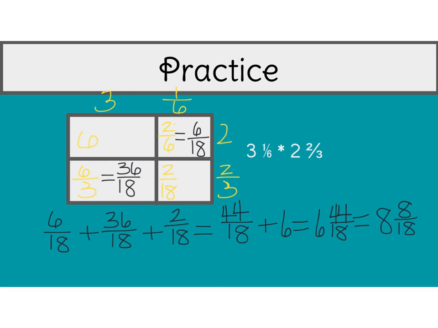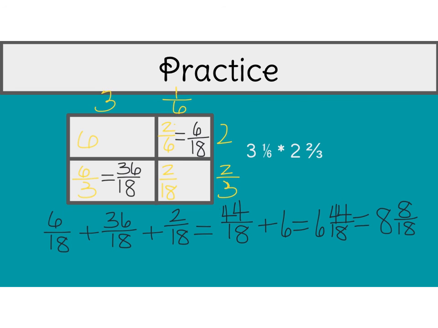Okay, so let's see how you did. Look at how I set up the problem here, taking 3 on the left, 1/6 on the right at the top, 2 on the right side, 2/3 at the bottom right, multiplied those out, got 2/6, multiplied 2 and 3, got 6, or sorry, 2 times 1/6 was 2/6, and 2 times 3 was 6, 2/3 times 1/6 was 12/18, and 2/3 times 3 was 6/3.